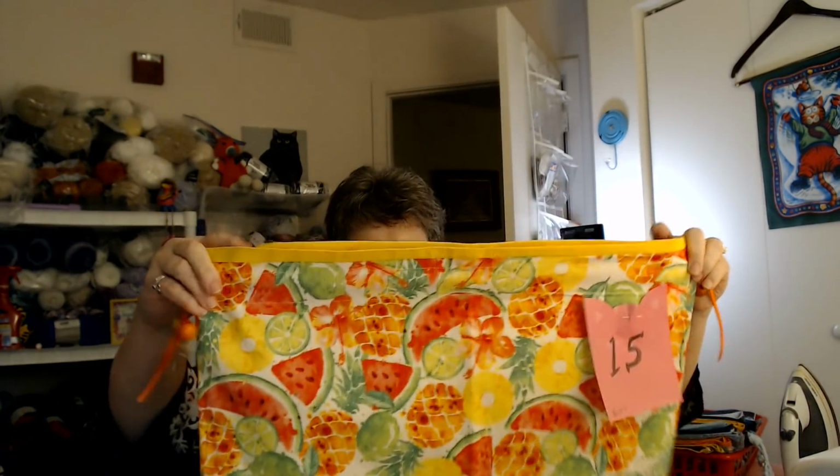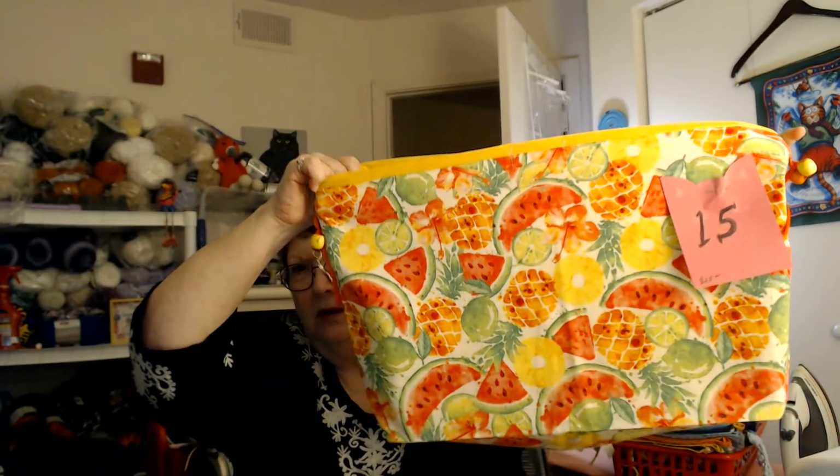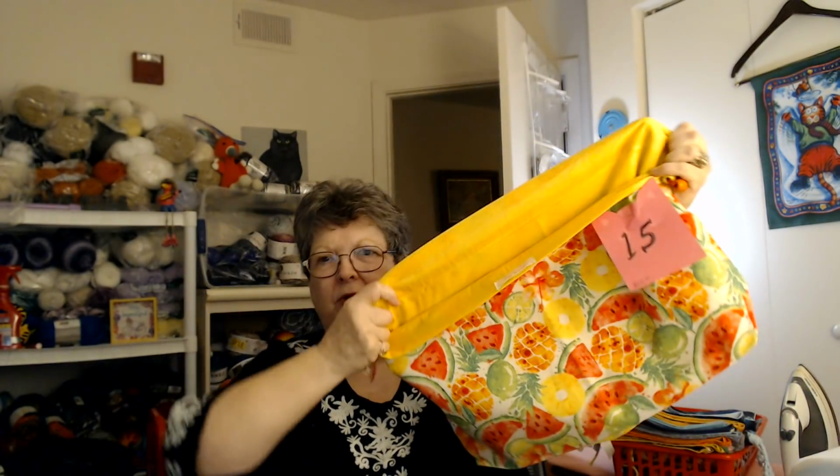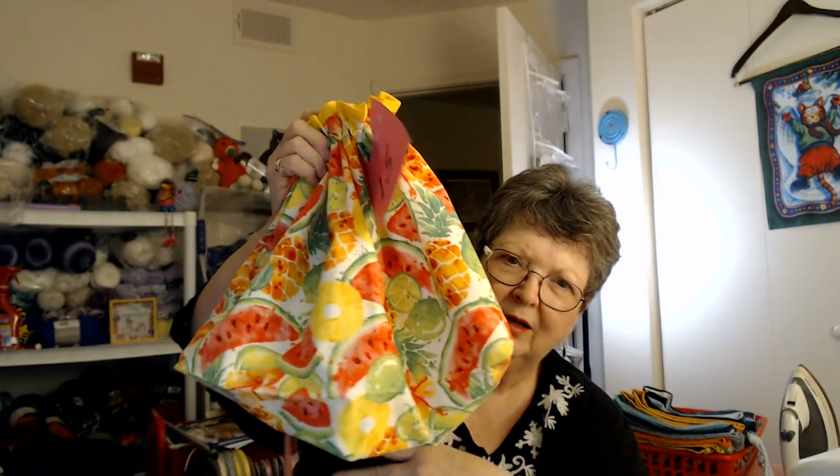Okay, and these are Billie Bags. And I will check, make sure they all have stitch markers on them. And this, I don't believe you've seen this. This is watermelon and limes and pineapple. But that's pretty true to color. And I did it in yellow, number 15. But I think it's so summery. And I put yellow and orange balls on it, but isn't that pretty? I like this one. So, okay, that's number 15.